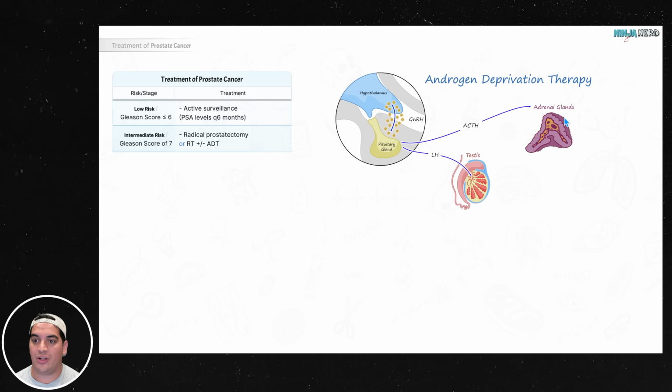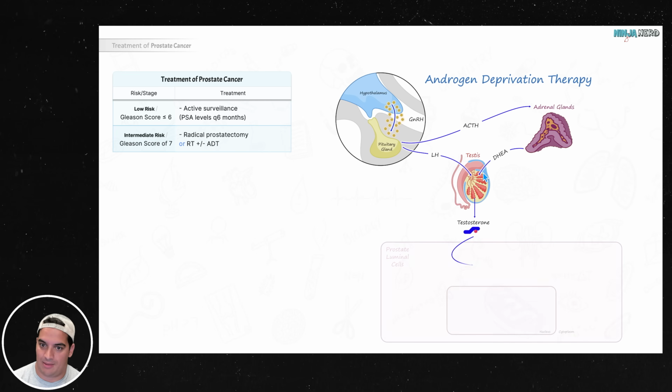And that will then go to the adrenal glands, and it's supposed to tell the zona fasciculata to make cortisol, but it also tells the zona reticularis to make androgens, your gonadocorticoids, which are androstenedione and DHEA. DHEA is an androgen that can be converted into testosterone. So LH can tell the Leydig cells in the testes to make testosterone. DHEA can actually be converted into testosterone. So testosterone then goes to the prostate. It's like, hey, I've got to do my job, but I've got to get converted into something called DHT. And that's dependent upon a 5-alpha reductase enzyme.